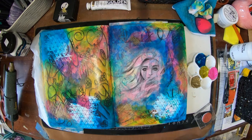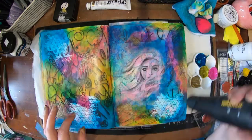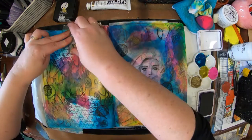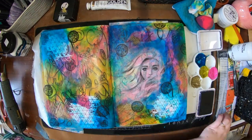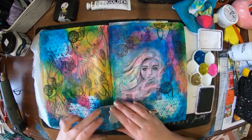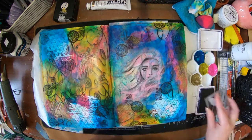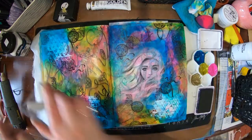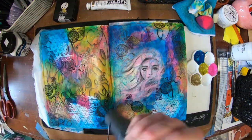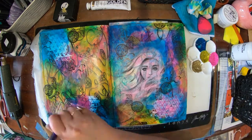I'm getting a little bit stuck now on what to do next, so I've grabbed a couple of stamps. The little round stamp is from Paper Artsy — it's a Gwen Lafer one out of her round circle stamp sets. I've also got a little bit of text from another Paper Artsy set from Courtney, and I'm just stamping that beside my circle to give a little bit more interest. Now I'm grabbing a Dina squiggle to put in there as well, just to make it look pretty. I'm going to dry this off because it does take a little bit to dry in the middle of winter.